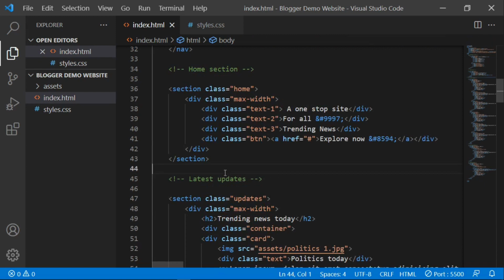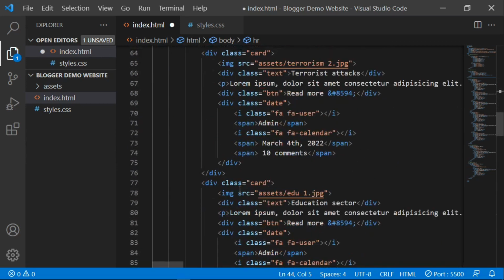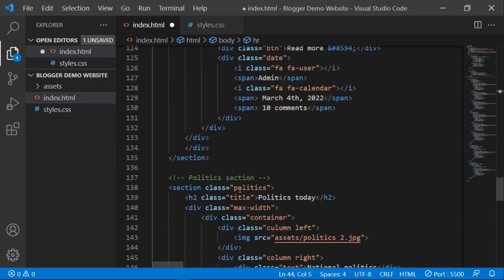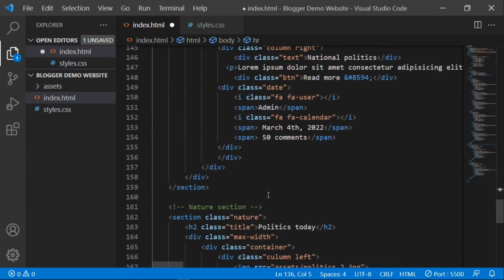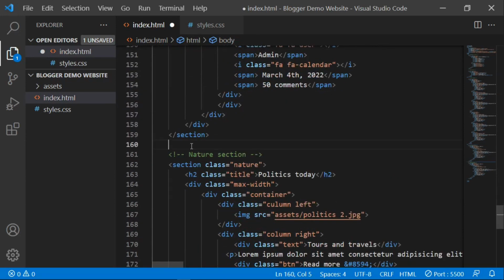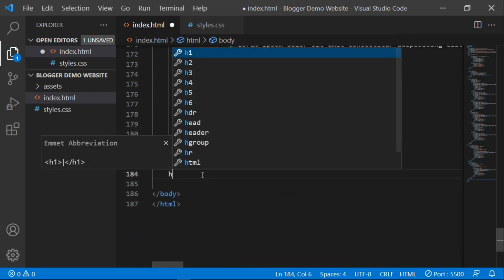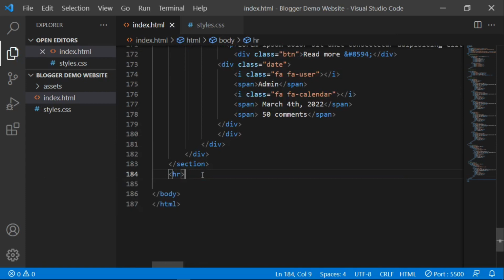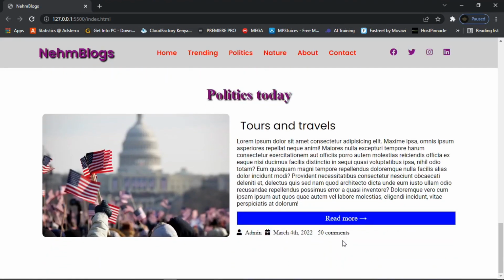Here, let me use the HR again. Also this politics section, let me use the HR horizontal line, and also the nature section, let me use the HR, and then here also HR. Then let me save first of all, and then I'll see some changes. This is perfect, this is awesome, very very good.